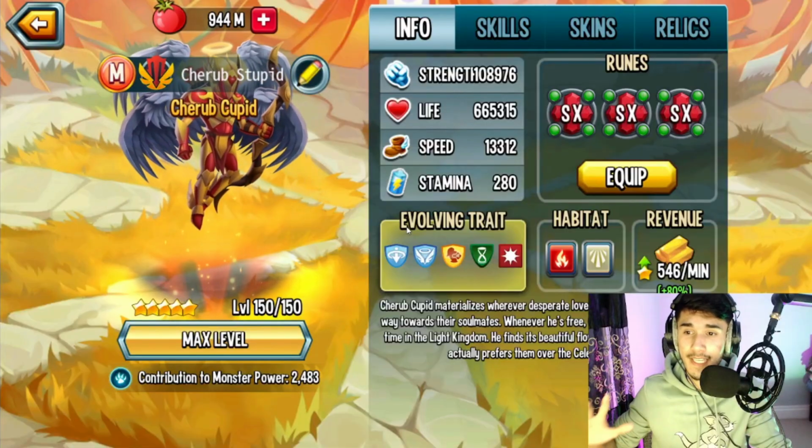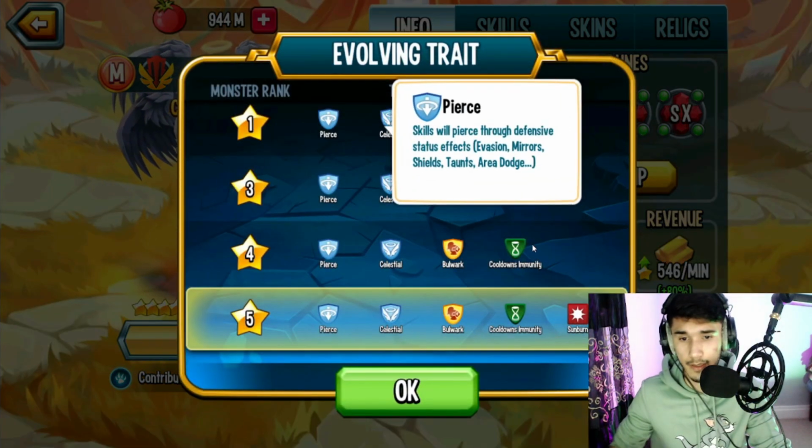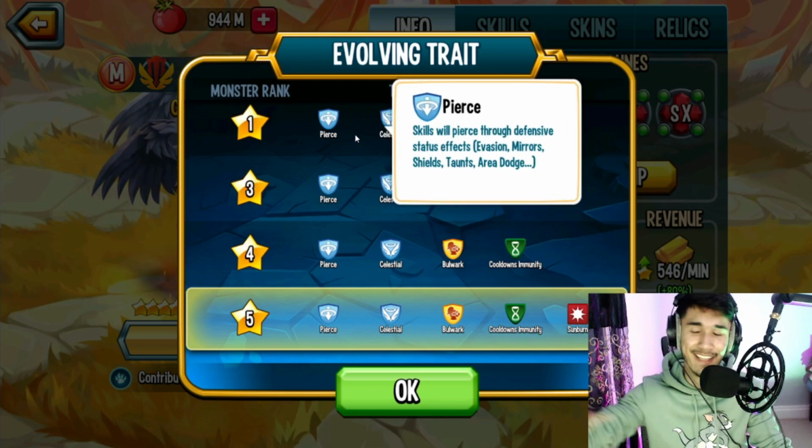All right, so I don't want to waste anybody's time. Let's go ahead and get into the traits straight away. Traits are broken as heck. Look at this. You have Sunburn, Status Caster, rank 5. Although I am supposed to start off with Pierce first because I should go in order. You know what? Let's go back to Pierce.